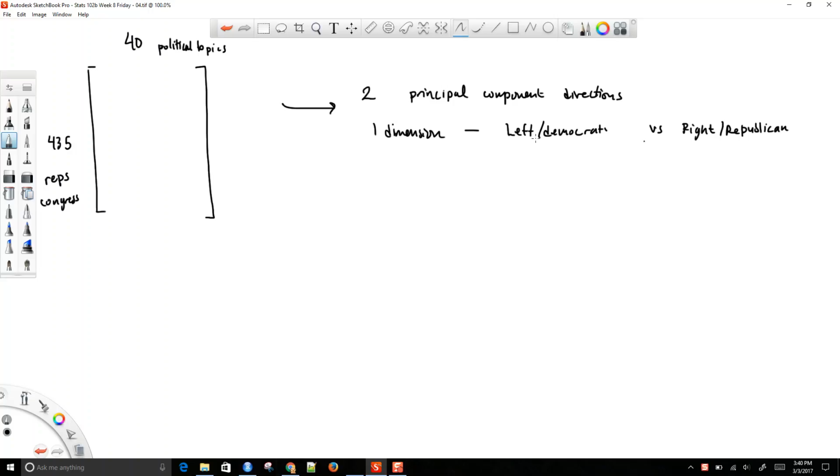After this first principal component, we could ask what's the second dimension, once we've accounted for this initial source of variation, what's another thing.